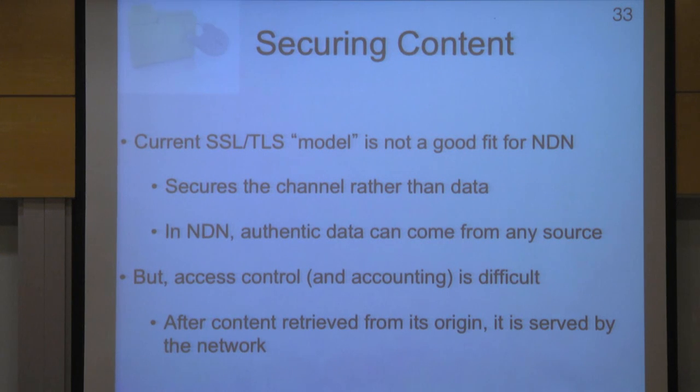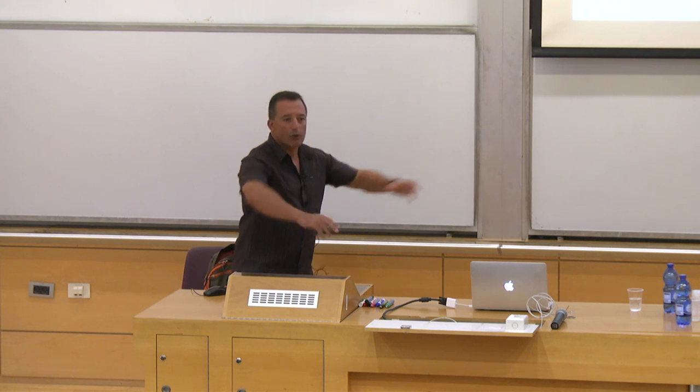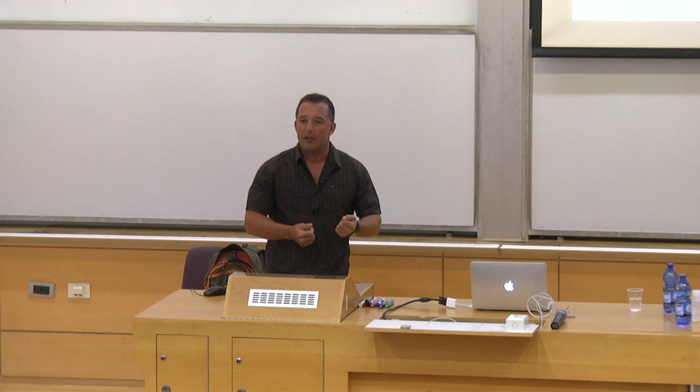The downside is that access control becomes difficult. Once content emanates from the producer and settles in caches or hosts or whatever in the internet, how can you control access to it? Today's world makes access control easier because you can just refuse connection. If you don't want somebody to connect to your website, you just refuse connection. You don't want them to fetch a certain web page. You create an account-based system where people have to log in and be authorized, etc. So we sweep that dust up to the upper layers. But in the end, if you know how to name something, if you know what it's named, you can get a copy. So how do you do access control?